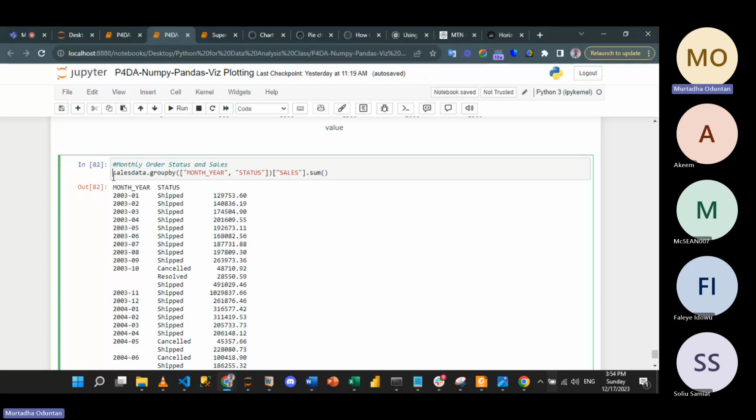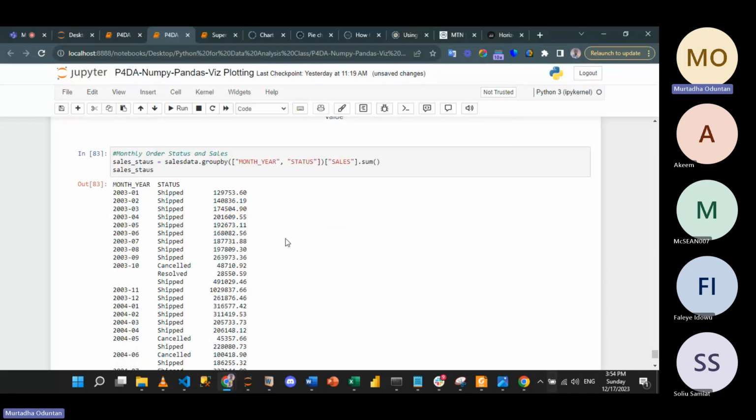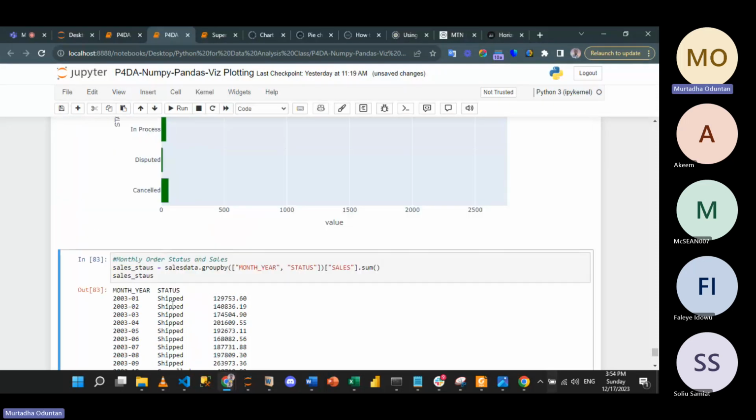So let's just call this sales underscore status. So when we run this, we have all of this. Now for each day, we can see some days have cancelled order and shipped order. Some days will also have fully shipped and all of that.